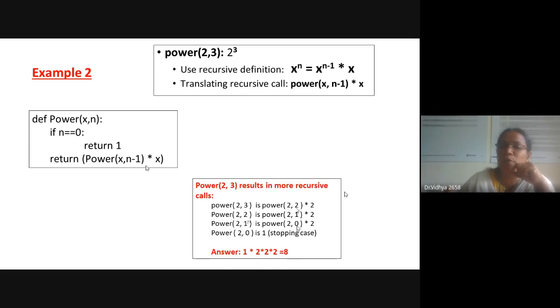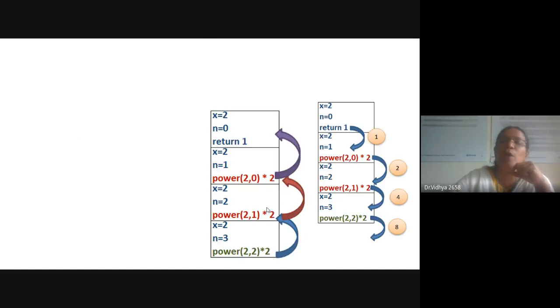Then you are able to compute the total value of that power, of that exponent computation. So now it is 8. I hope all of you are able to understand the function of recursive call in calculating the power of two numbers. The exponent can be represented in the form of computer understandable code, such as power of x comma n minus 1 into x. This is another simple example. Then we will get into the part of computation as such.